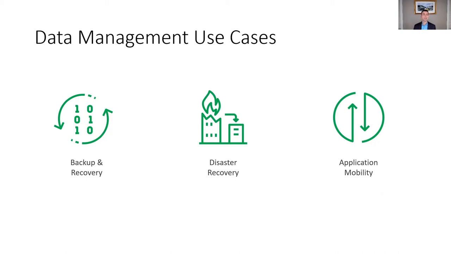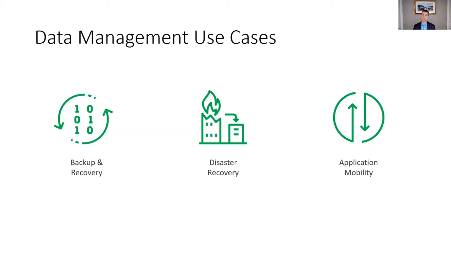And then finally, we can't ignore application mobility. It's a critical use case. Why do I say that? Because it might be that you're taking workloads and you're putting them in the cloud. In fact, we saw a lot of this 3-4 years ago. People just pushed everything into the cloud, whether it be virtualized IaaS, infrastructure as a service workloads, or container-based, Kubernetes-based workloads. But the thing that they quickly realized is the cloud is not a charity. They layer in margin. And so we're beginning to see workloads come back on premises.